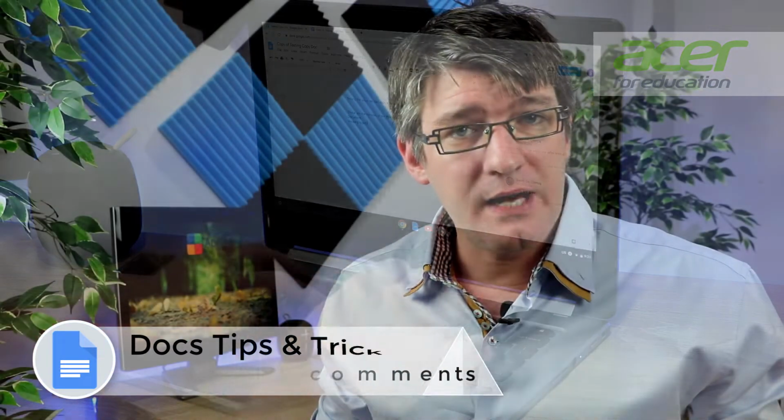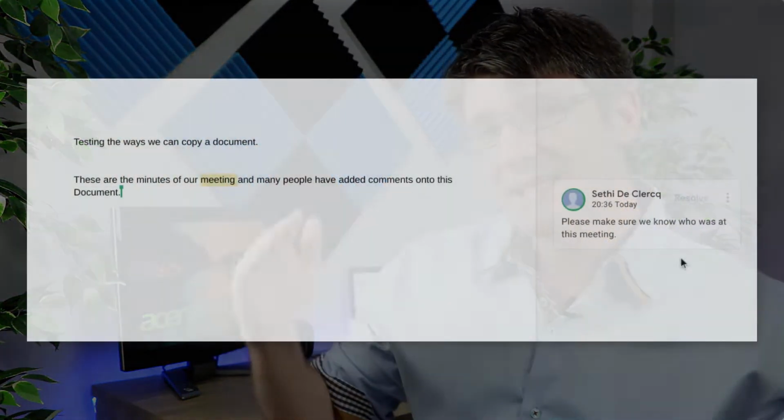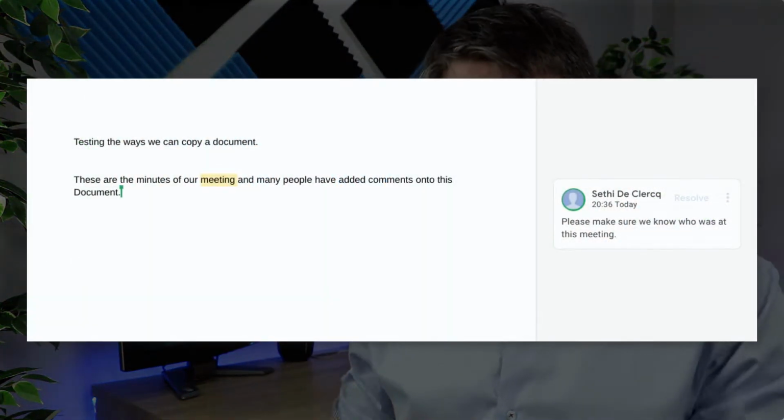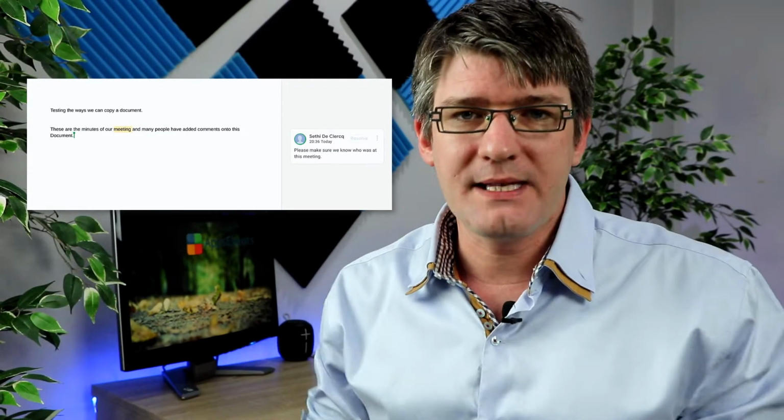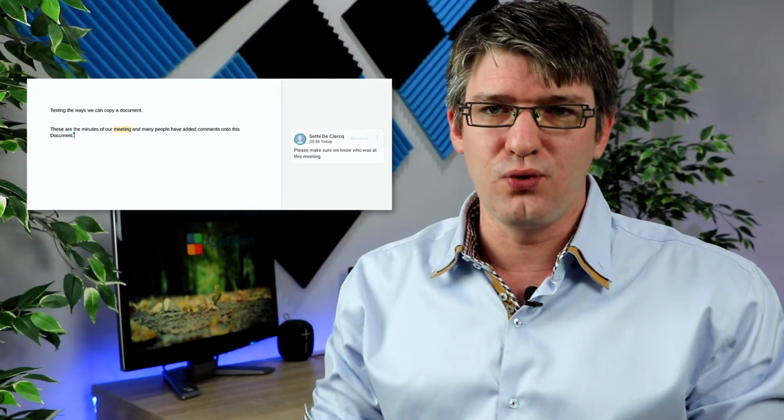Now the first thing you'll have to do is open up a Google document. Now I've already got my Google document ready to go, and as you can see there's a number of comments down the side. Now at Apps Events, we always stress how great Google is at collaboration and working together on various documents. Now, often when we copy a document, these comments get lost, and that's where all that collaboration gets lost. So what we want to do is make sure that when we do copy this document over, we retain all the comments.